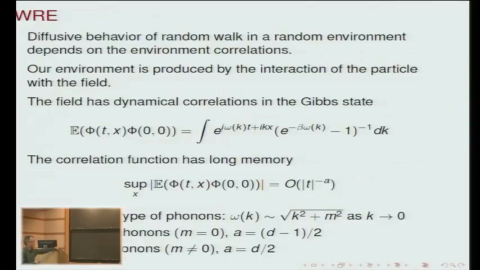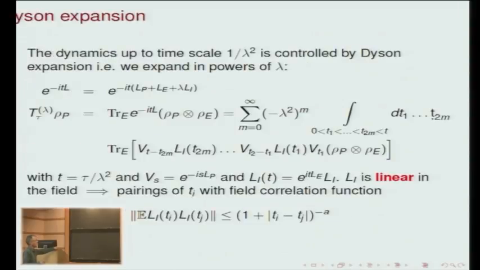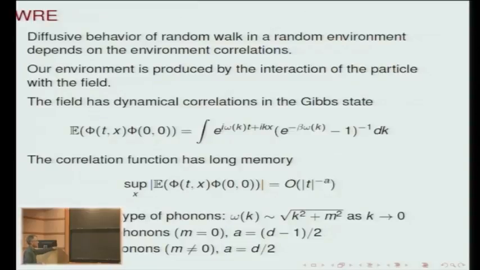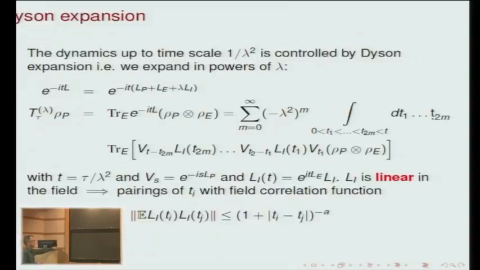I told you that the decay of the random environment is important for whether a random walk in random environment is diffusive or not. So let me try to get into how that goes. But before that, how would you actually start studying this noise correlation function? This was the field correlation function, but we are interested in the noise correlation, the B, the correction to this Markovian evolution. So how would you get into that?